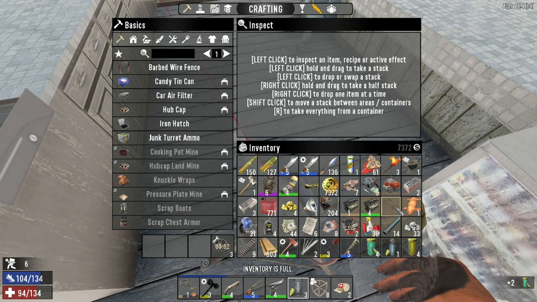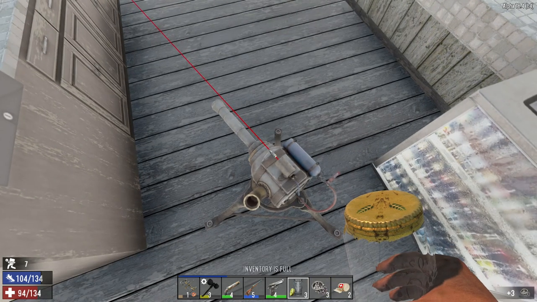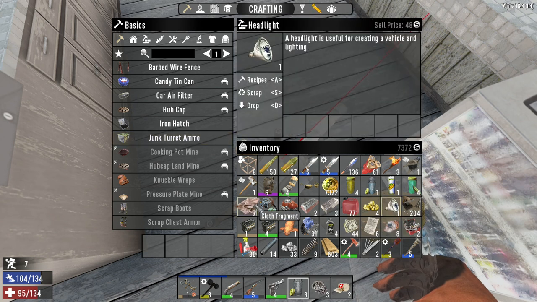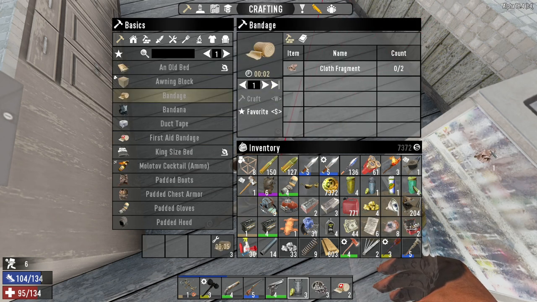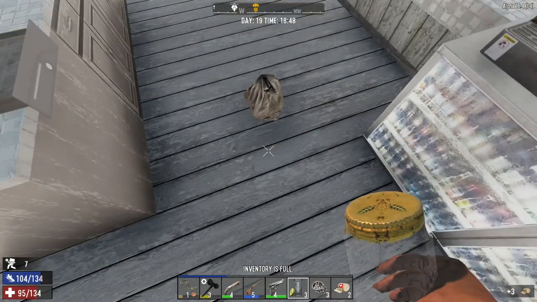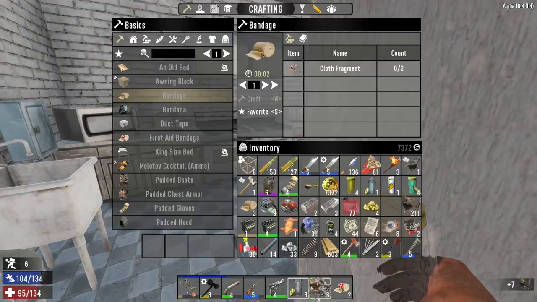My inventory is full. Damn it, I just didn't do it in time. One headlamp, we don't need that. Oh no, we can make bandages out of that, can't we? Let's make three bandages, get rid of that one, and then... Oh, for... Okay. That's what we wanted.